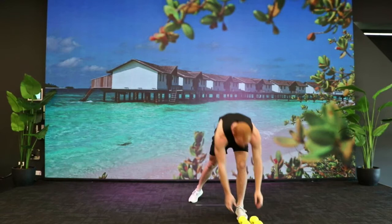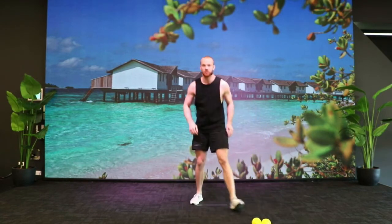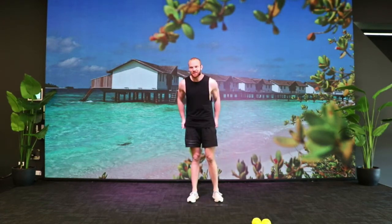Hey team, welcome to today's strength conditioning class. You're here on my honeymoon, so welcome — we're in the Maldives today with Cain. Strength conditioning today: the first half is some strength work, and the second half we're going to get the heart rate up. If you have some weights, please grab them because we will need them today. I'm going to use my dumbbells — you can use whatever you've got, even cookbooks or some leftover pumpkin soup will work. If you are injured or pregnant, make sure you've got clearance to do some workouts today, just to be safe. We've got some rock music today, so hopefully that gets you through.